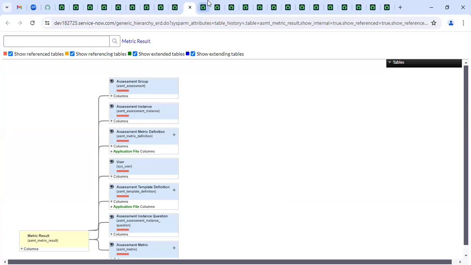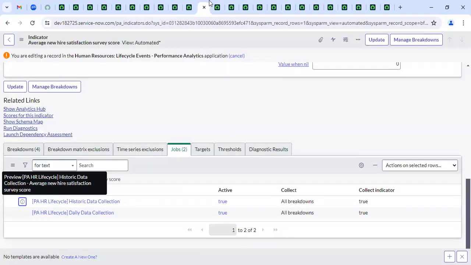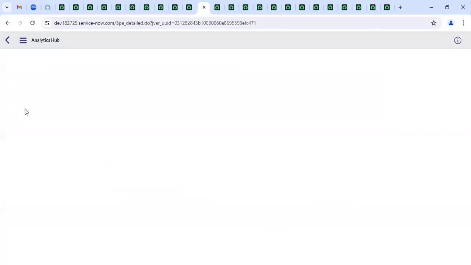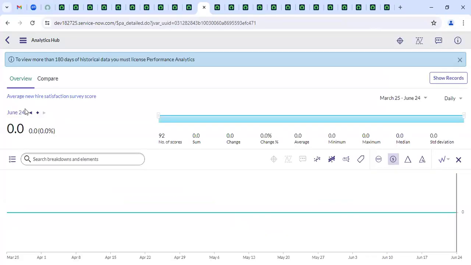I'm just trying to check where these things are. Then it's going to work. Total score is 92, but they don't have any kind of this.